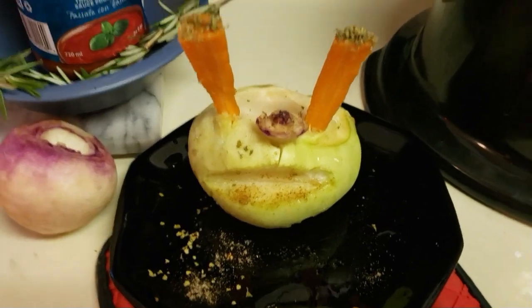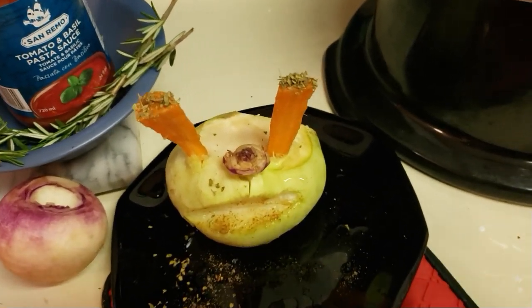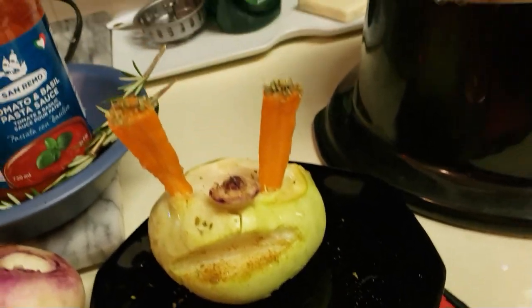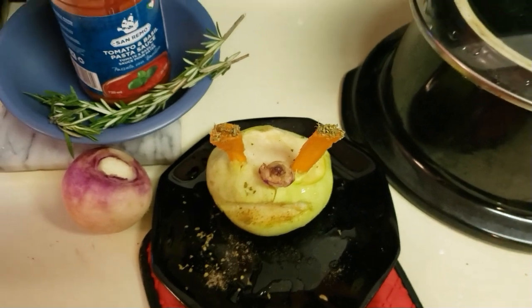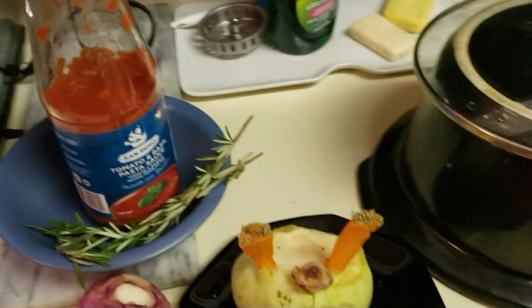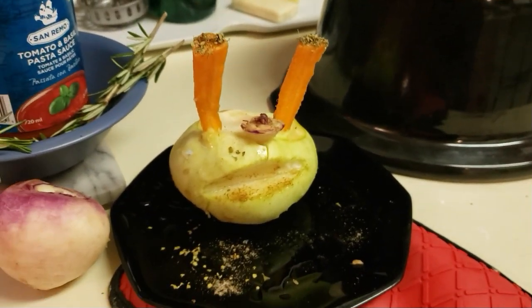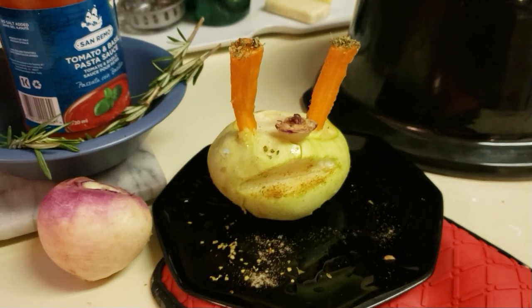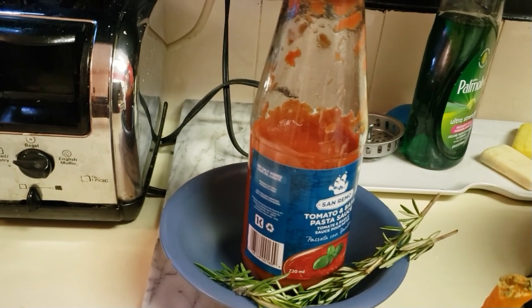Kohlrabi. If it sounds alien to you, it's because I made it look that way. Poor little kohlrabi. It's a member of the cruciferous vegetable family. It sure is. Guess what it's noted for? Its anti-cancer capabilities because of all of its bioflavonoids. Tomatoes have things that are luteins, and then you can bring out more luteins in tomatoes if you warm them up.